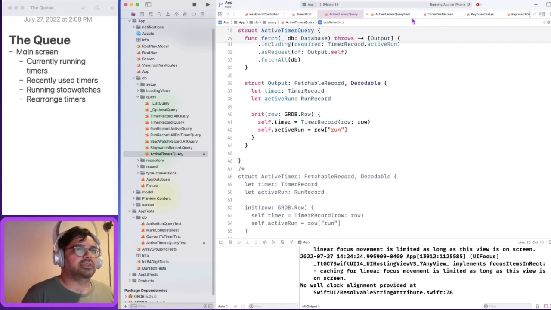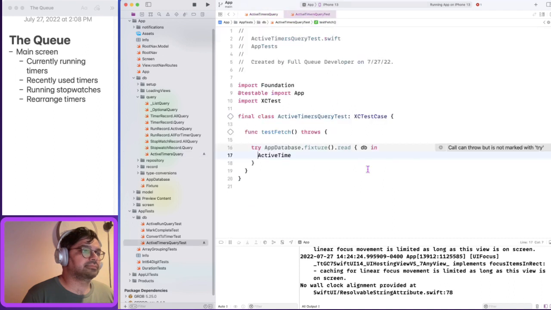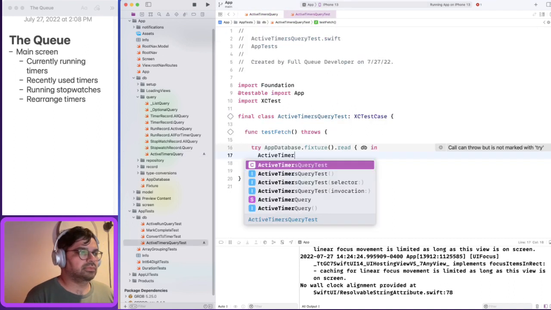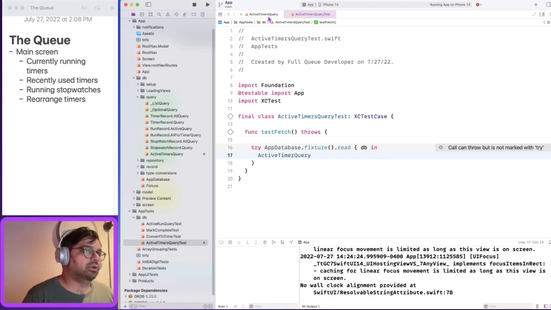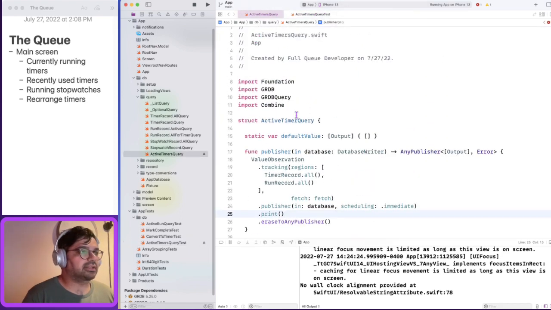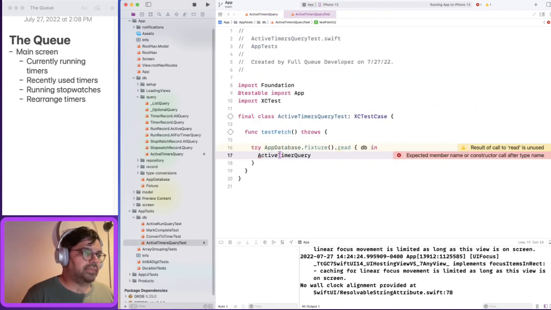Now let's go back to the test. Active timer query. Oh, active timers query. Yeah, that makes sense, since we are getting multiple timers out. Active timers query. Fetch.